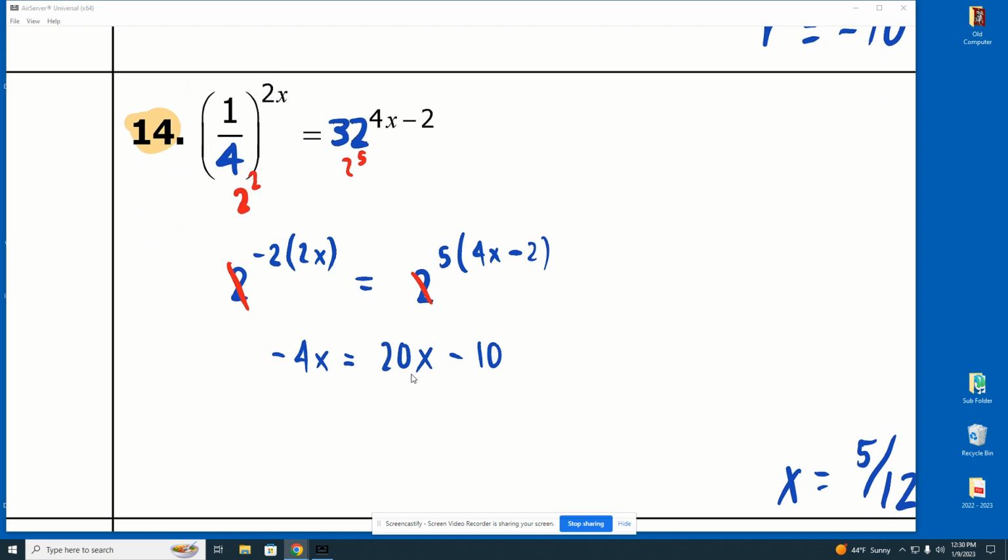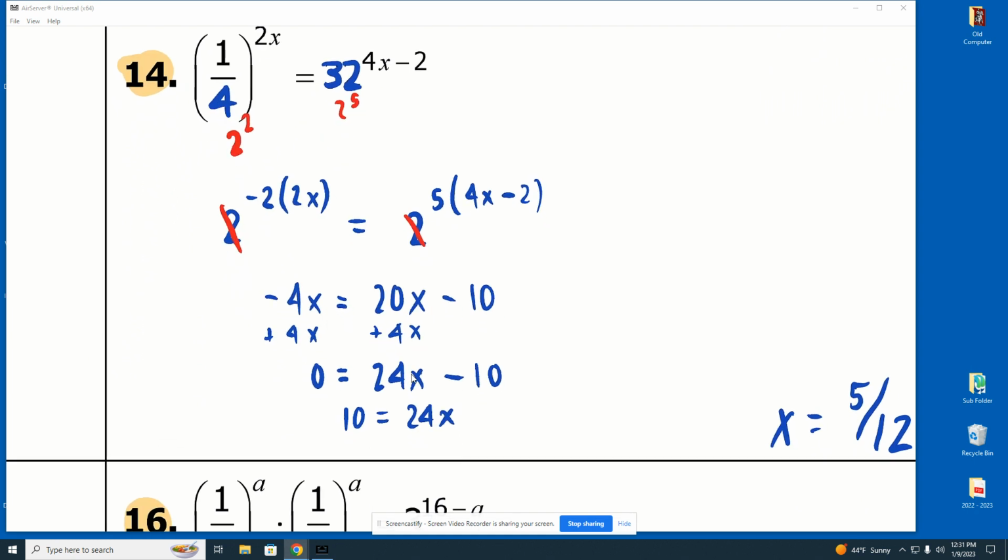Which way did y'all go, just curiously? You moved the 4? Yeah. Okay, so you added 4x, right? So that actually leaves nothing over here, unless y'all did 2 steps at once, which is fine. But 20x plus 4x is 24x, and then the minus 10 drops down. I'm going to add the 10, and then I'm going to divide by the 24.